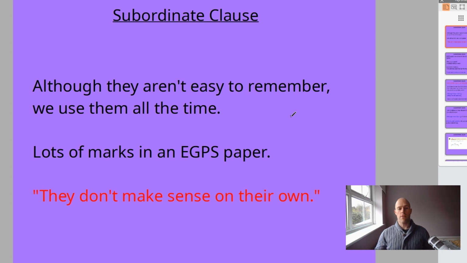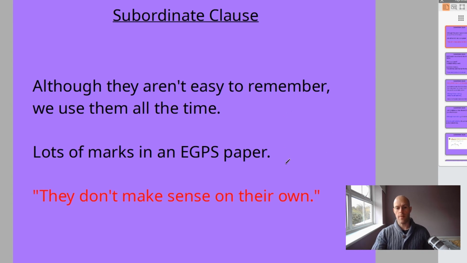But like lots of things in grammar, it's the fact that we can't remember what the term is. So when we get a question that says, highlight the subordinate clause in the sentence below, regardless of the fact that we use them all the time in our writing, it doesn't matter if you can't remember what a subordinate clause is. So I'm going to break down what the individual words mean, so hopefully we can get to grips with the questions a lot more quickly.